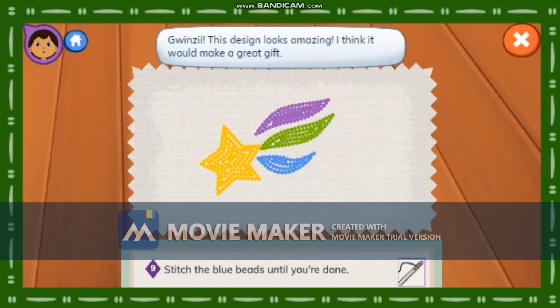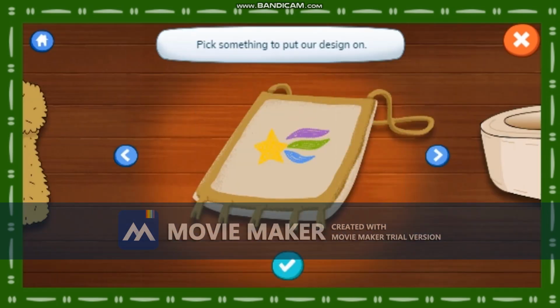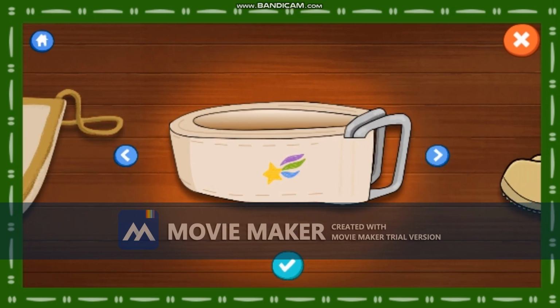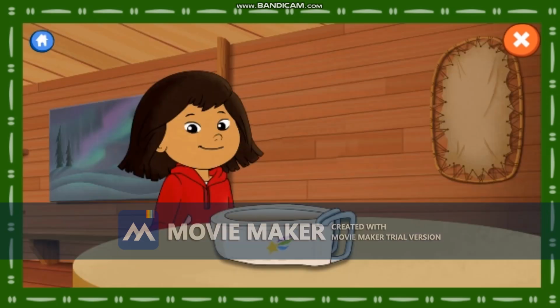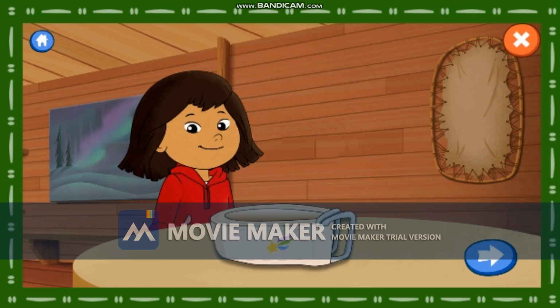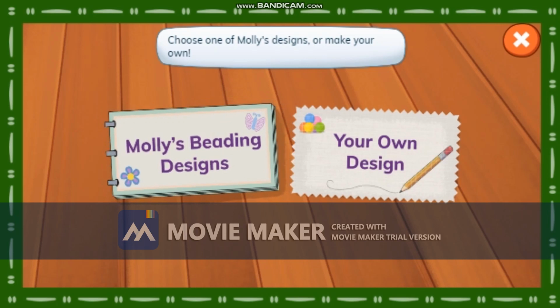Quincy, this design looks amazing. I think it would make a great gift. Pick something to put our design on. Looks great! This will be a nice gift for one of my friends in Kaya. Choose one of Molly's designs or make your own.